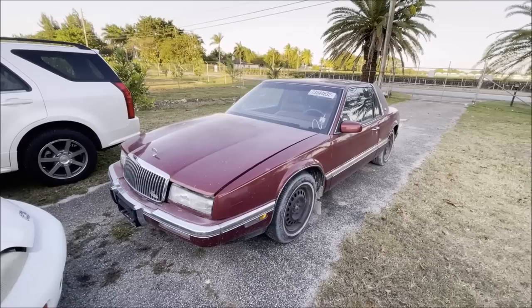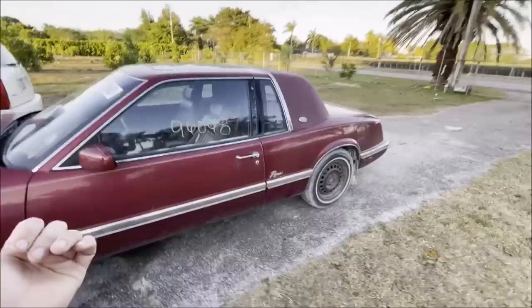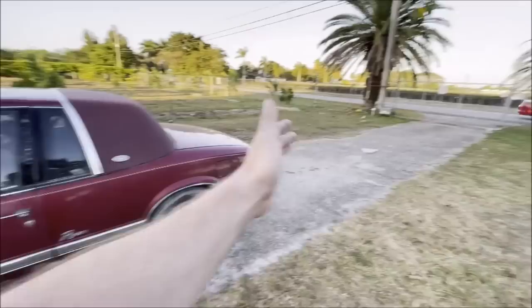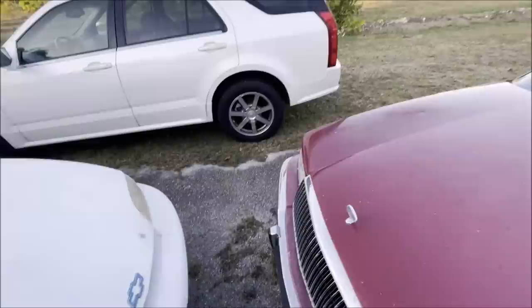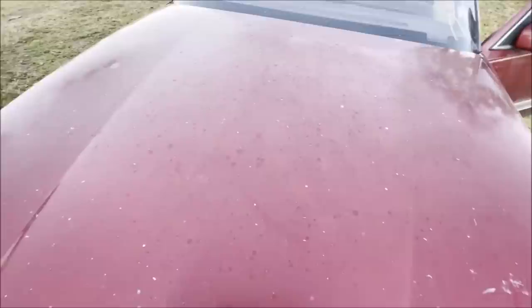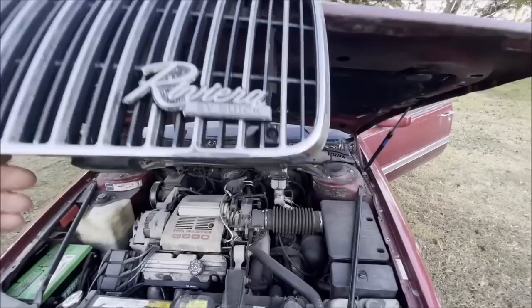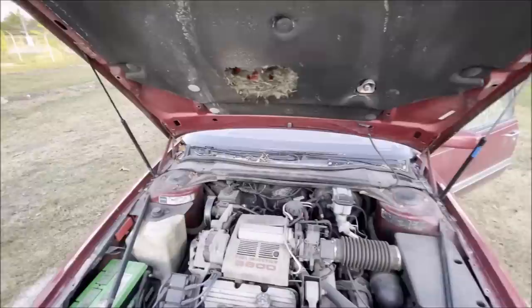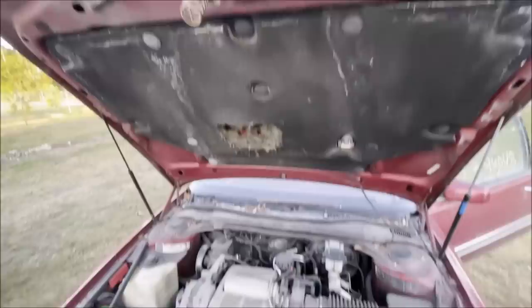It's been almost a week since I had this Riviera dropped off from Copart. As you saw in the previous clip, I haven't touched it since — I moved it forward a little bit. I hadn't tried to put power to it, and that's going to change right now. I've got my booster pack. I have a feeling it's going to be a case of a really dead battery. I've got another battery charged up and ready to go. I'll try the booster pack first, though, which it seems like Copart did as well. In the pictures, it appeared that the dash was partially lit up — I'm hoping the battery was just really weak. Let me prop this up and throw some power on her.